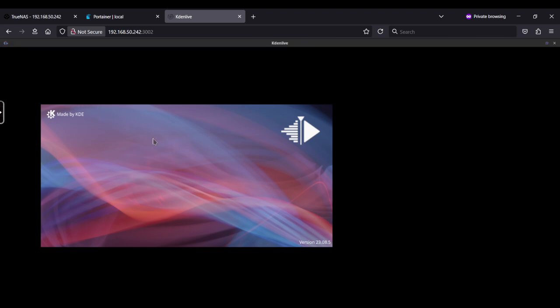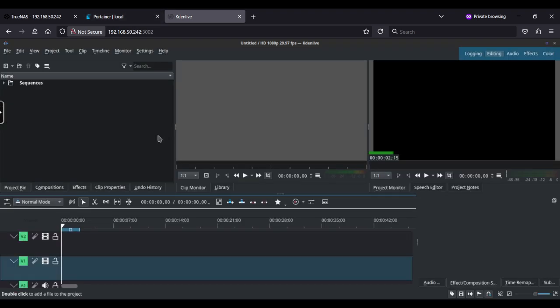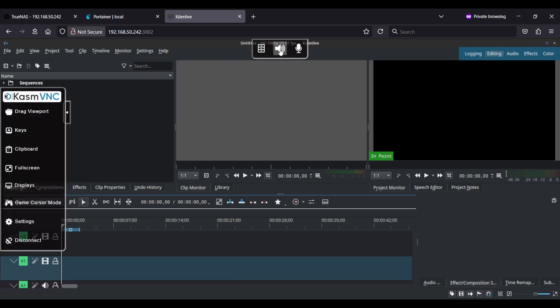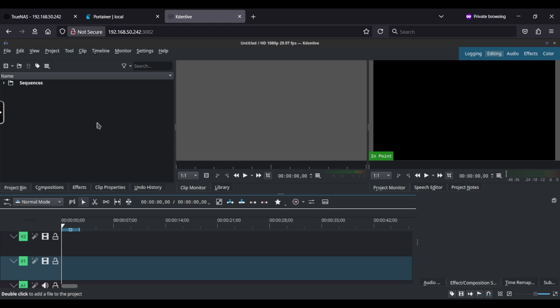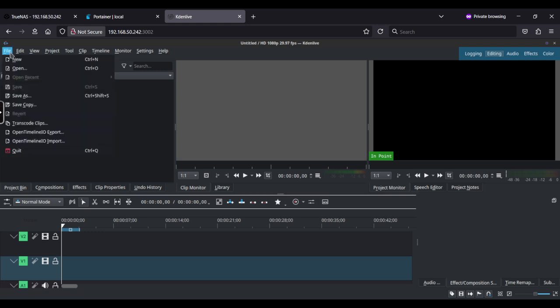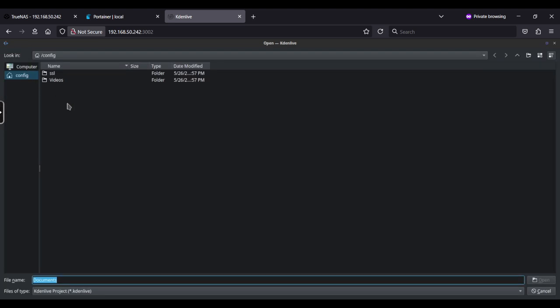Made by KDE. It's booting up right now pretty much. And look at that. We got KDENLive. Okay. Go over here. Remember we can take that audio away. Everything should be working as it should be.